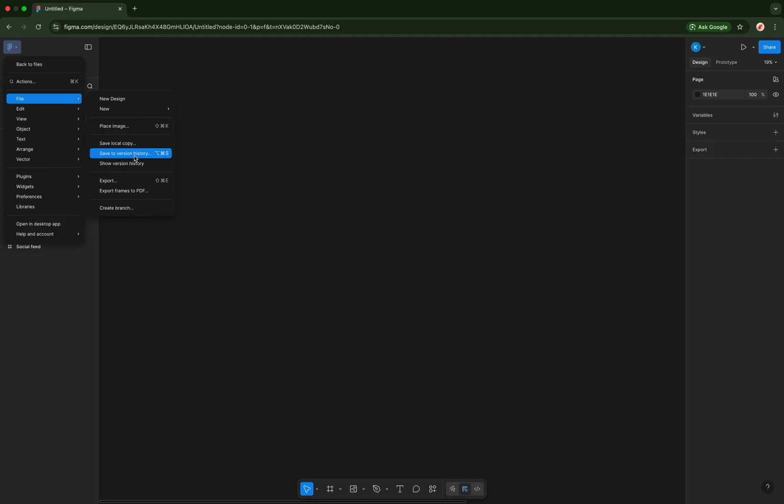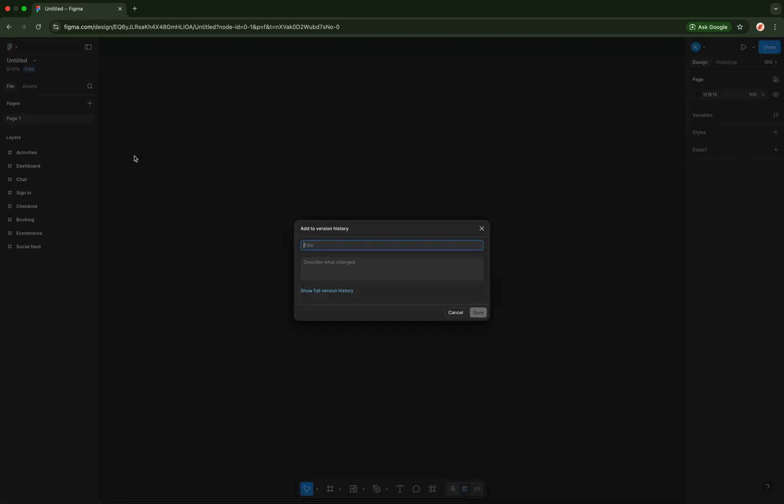Maybe if your client comes and says, you know, I want this change, but you want that particular change to be in a particular version history, so that when a person comes again and says, oh, I'm not doing this again, or can you go back to the previous one, you can always go back to it and see your version history. So if I click on this now, you see it tells me to save as a title and say, oh, this is the version history that I want to save as, right? Then if I want to save, I'll do that.